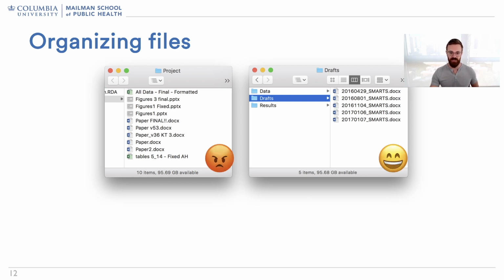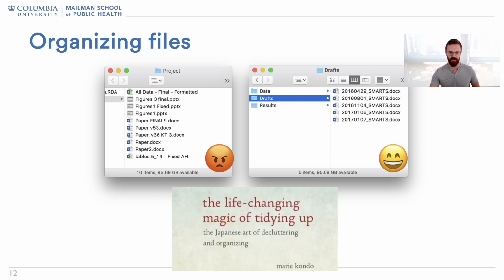If you see the kind of thing on the left, it is going eventually to drive you crazy. If you see the kind of thing on the right, you're going to be like, awesome, well-organized project. Let's just keep going, get to work.